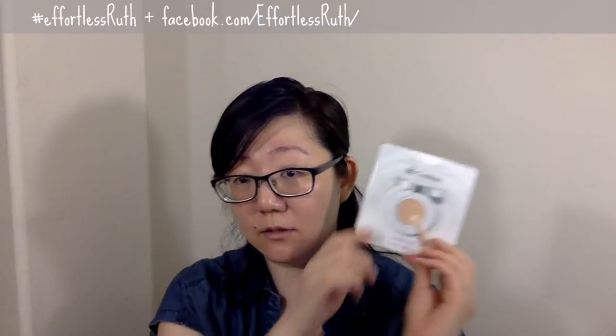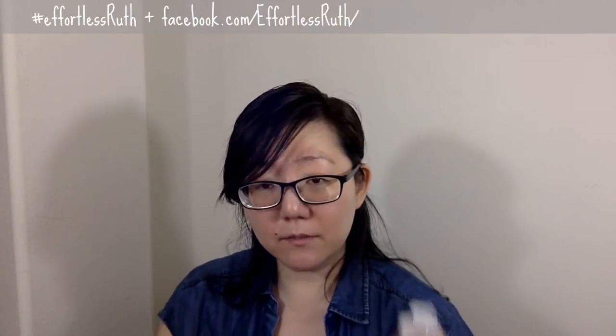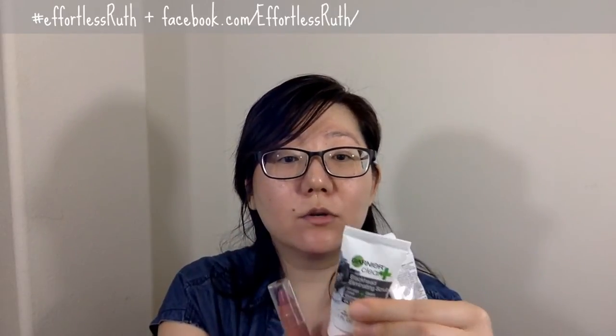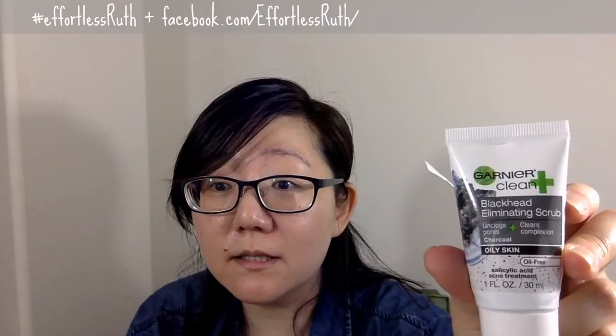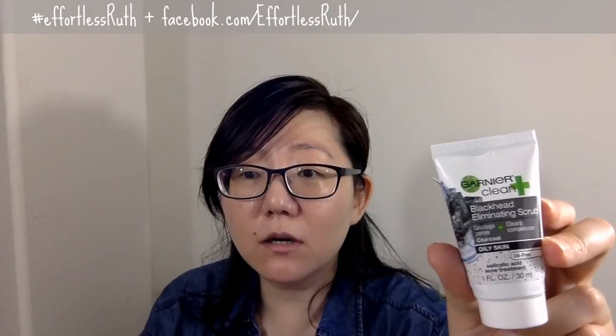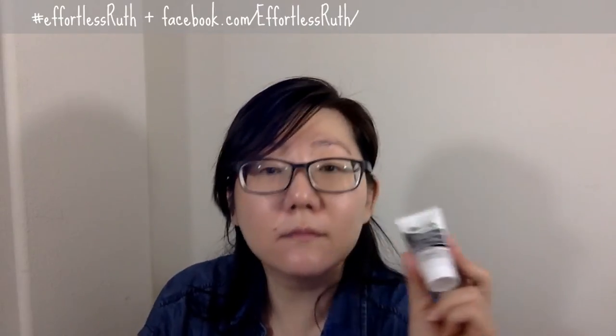So this is the Target Concierge Beauty Consultant. They would give you this. And then she also gave me another small package, and I think that changes weekly. It actually came in the package, but I've been using it, I opened it and I threw the package away. So I was using this, the Biore. I think it works, but I don't like the smell of it. So this isn't bad, but I don't think it actually clears my pores, like my black spots, not blackheads, here.